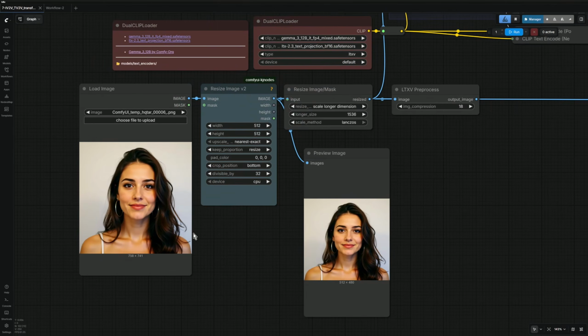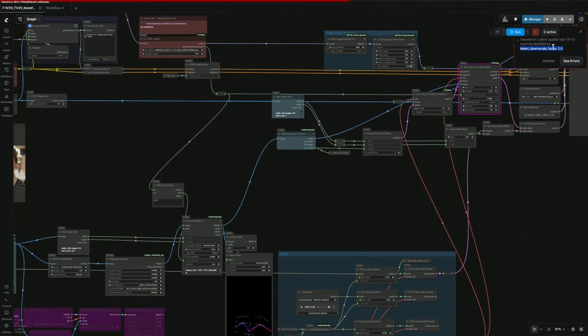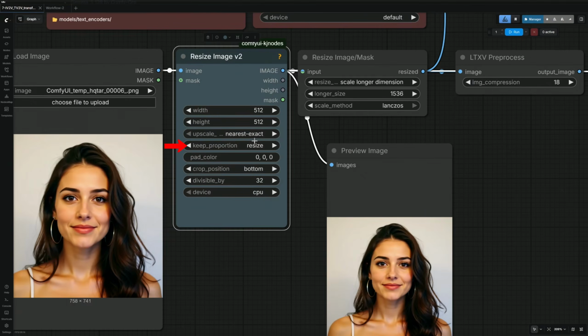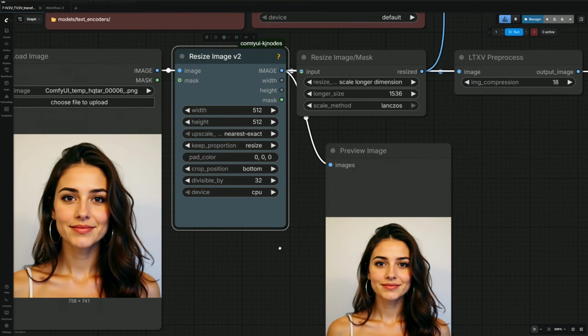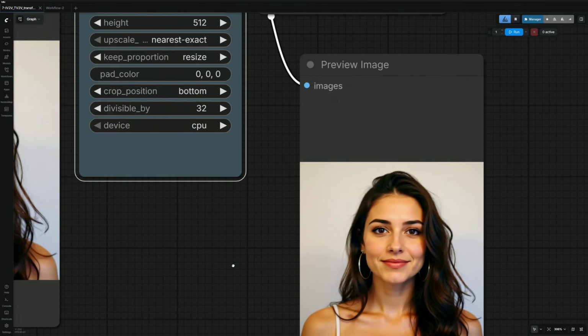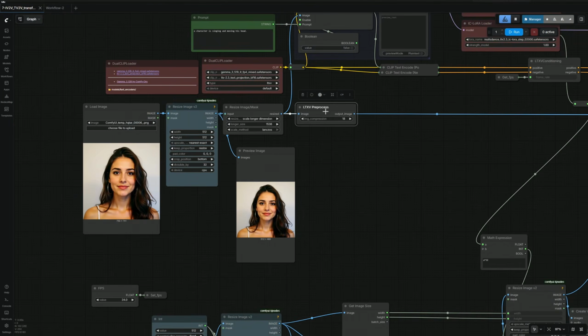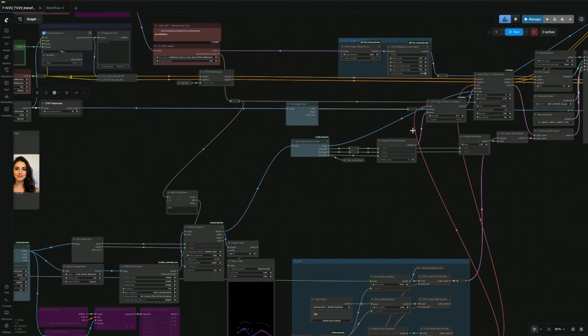The image we want in motion is below, and it has been resized. The resolution you see here works, but there are some sizes that won't work and will give an error like this. The proportion is set to resize, so the image is resized by maintaining its aspect ratio. In case the character appears small in size due to a large background, you should change this value to crop. The image will be pre-processed so that it can be used more efficiently further.